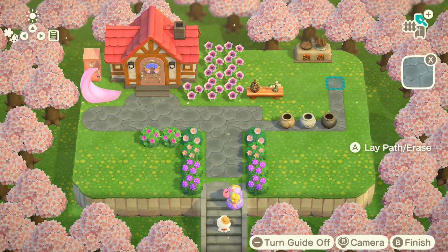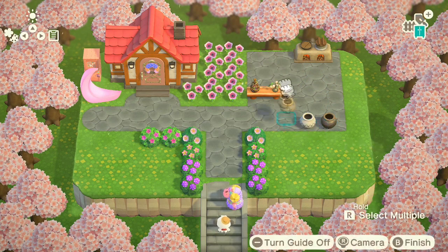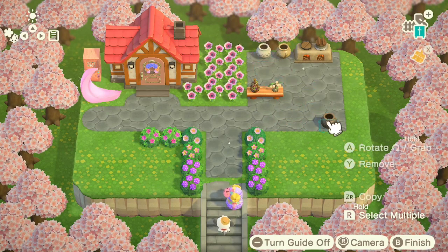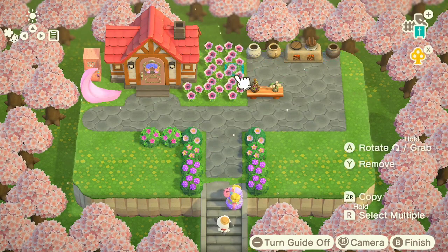So, now we know she does this. She has this as her little work area too. Aight? So this is the other thing right here. So we have these little things right here as her little work area. And hey, that's pretty cool, right? That's pretty freaking neato. Let's put this a little bit closer. Closer. And there's the clay pot and right here. So, now that we have that, we're going to do this.